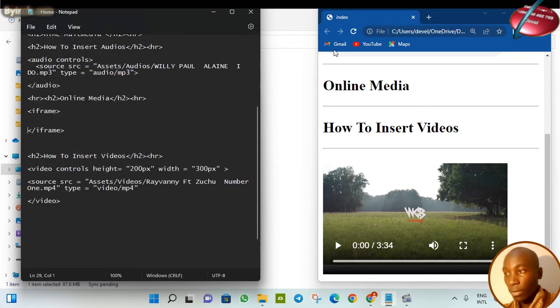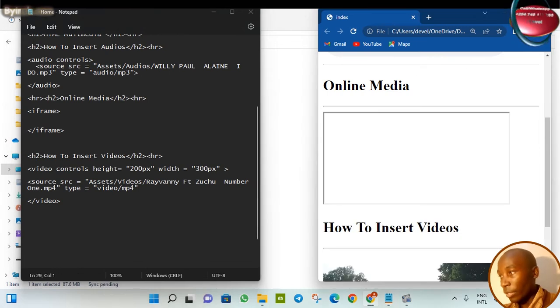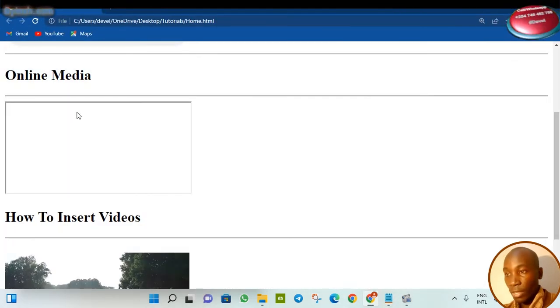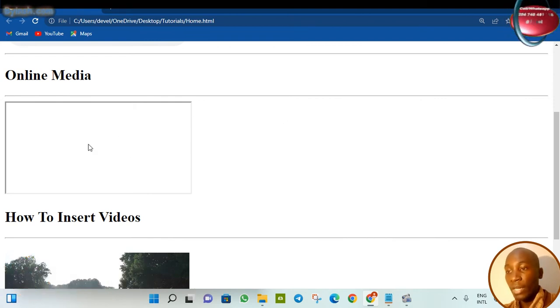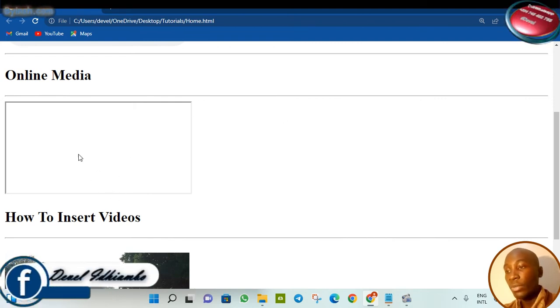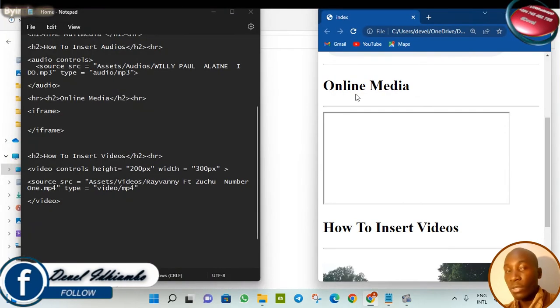Try to save and refresh. You will see a frame. So that frame, a thumbnail that you uploaded on the YouTube or TikTok, will appear there. If the user clicks on that thumbnail or within the iframe, then it will play from the YouTube or where you uploaded the video.